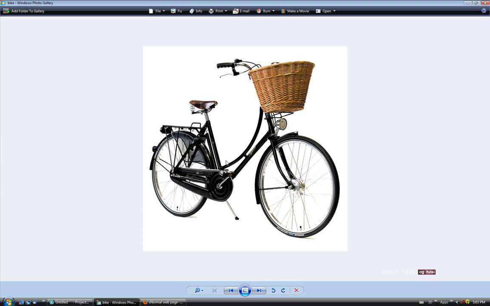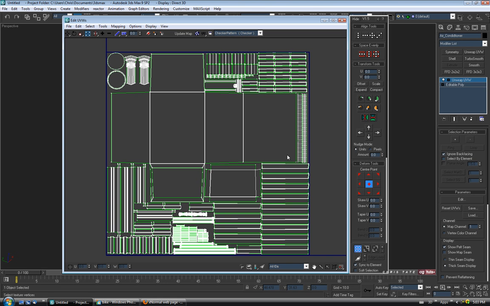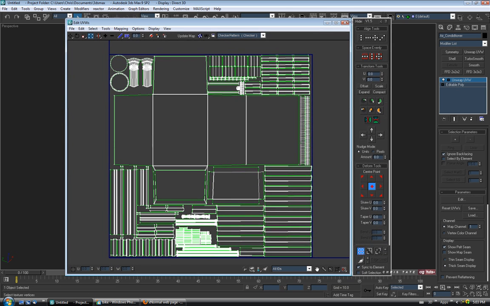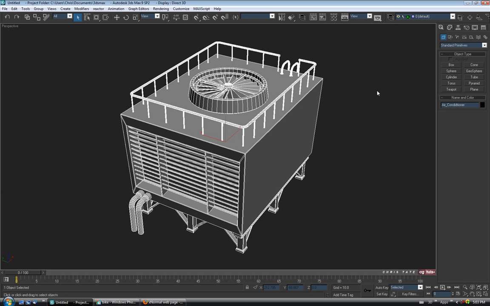Okay, so in the case of this, you'd want to give everything unique space. If you were doing something completely symmetrical, you could let it overlap. All right, so in my case, I just gave everything unique space, but in this particular model, it probably really wouldn't matter if stuff was overlapping. So just pay attention to that, and depending on your model, that'll dictate whether or not you can overlap stuff or not overlap it.